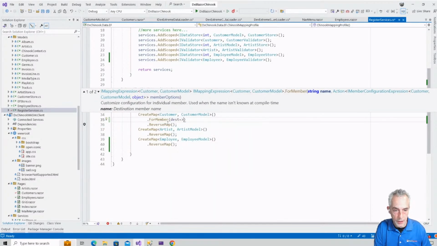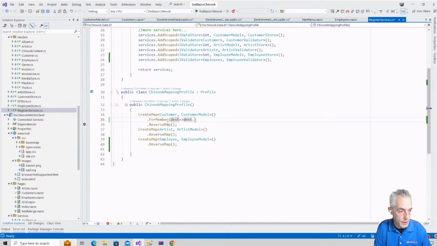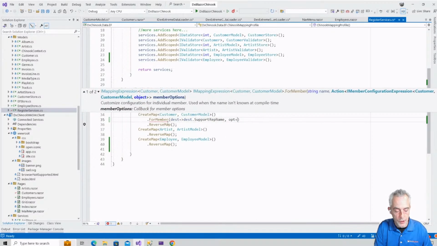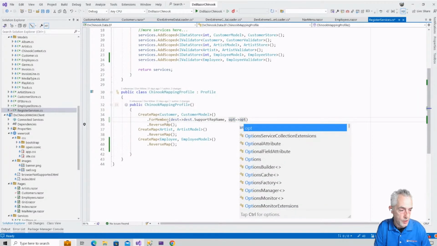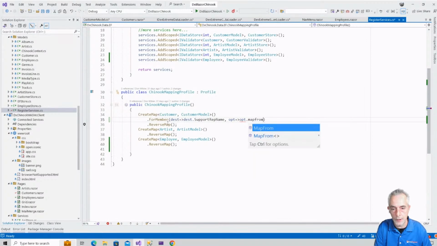The destination is going to be destination support rep name. And this is a standard procedure that comes with AutoMapper. This is also very well documented with it. So this is definitely something I will not spend too much time on.